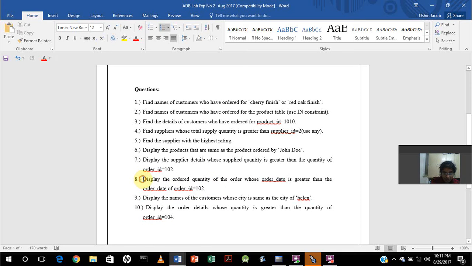The next question follows similar syntax to that of the previous one, but instead of the quantity, it is replaced with order date.